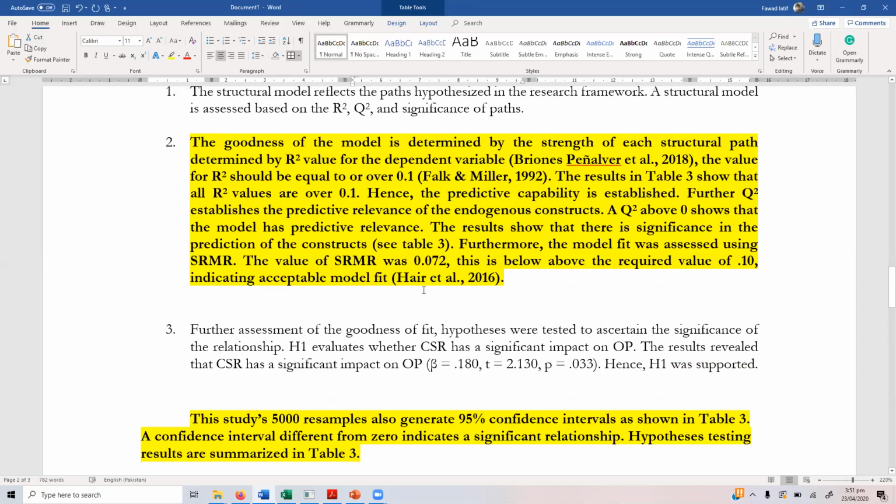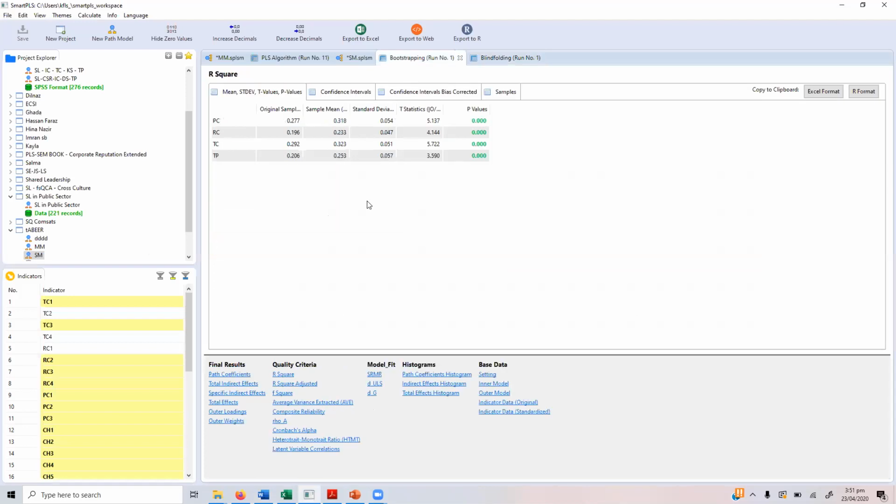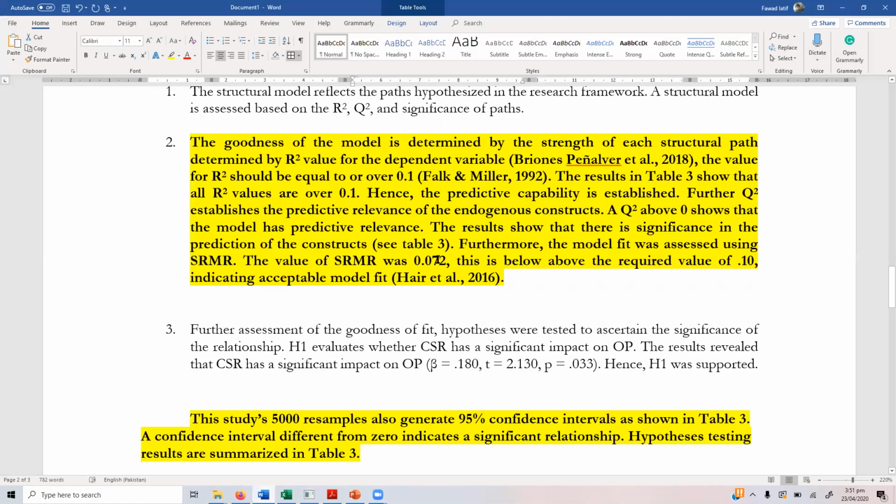The next step, establishing the fit indices. So SRMR is what we are using in this model. So what you do is you go to again the bootstrapping results and you go to SRMR and it's 0.075. It's red, but still it's fine because it's less than 0.10.